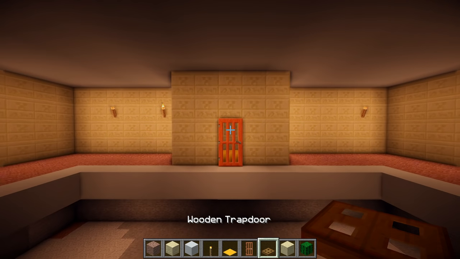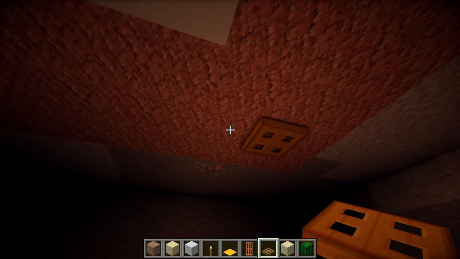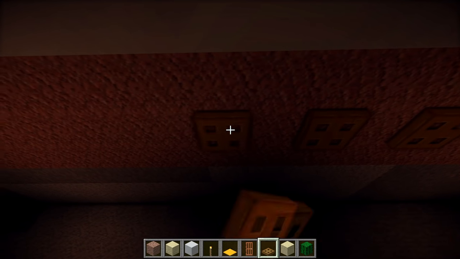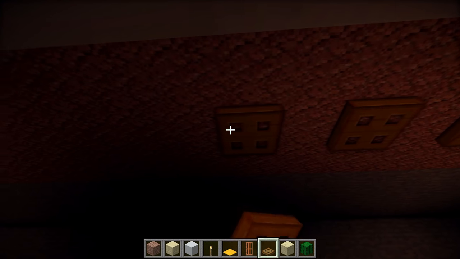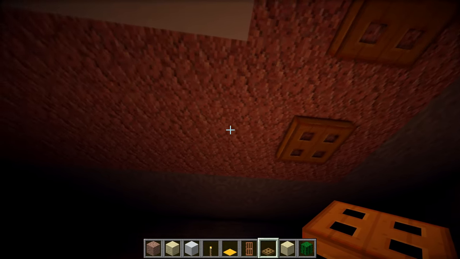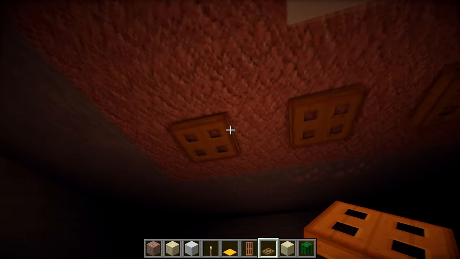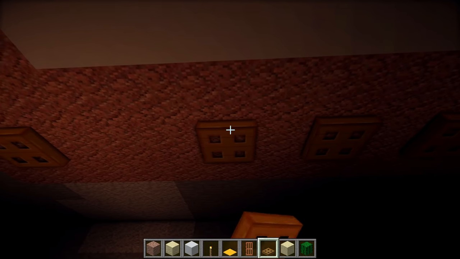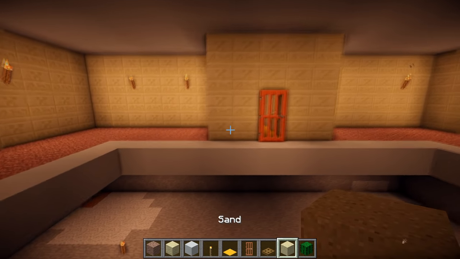Now starting from one of the corners, we place wooden trapdoors around the middle line of the granite layer with one block space between them. Over the trapdoors, replace the granite to sand.